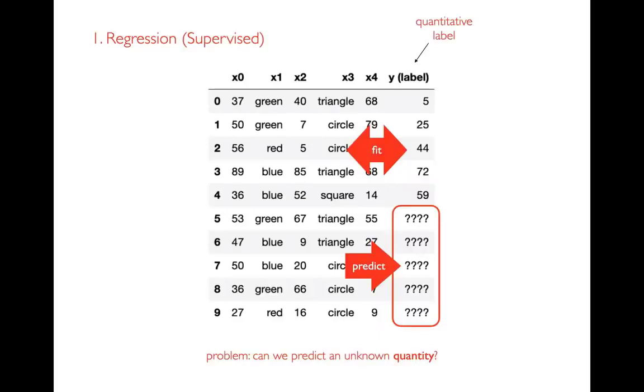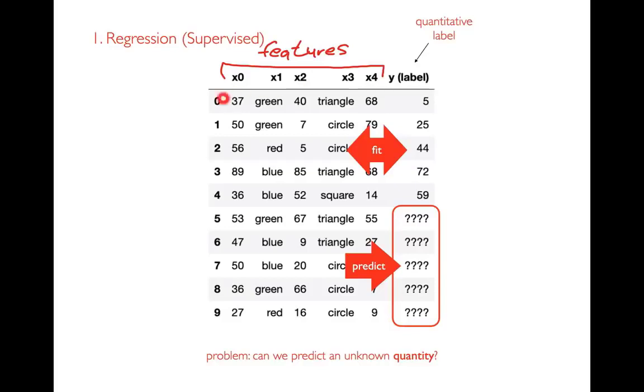So just to review the 2 differences, here I have a big data frame, and all of these columns are features. Among these features, I have a mix of both quantities and categories. That's not really relevant for figuring out what kind of problem this is. When I want to think about what kind of problem I'm dealing with, I'll look at the label. What am I trying to predict? Is that quantitative or categorical? In this case, it's quantitative, so this is a regression problem.